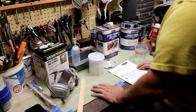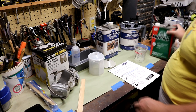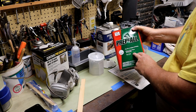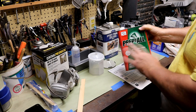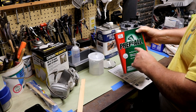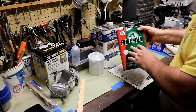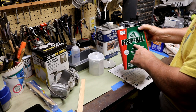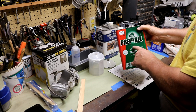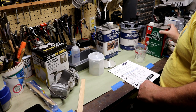All right, we got the room cleaned up and everything blown out, and then I went over it with some wax and grease remover and cleaned it. I used this Prepsol. I don't have much experience doing this, and I'd love to know if other people use this. To me, it seems to leave a little bit of a film, which scares me. I've always had a problem thinking I'm not getting good adhesion. So if you have any opinion on that, I'd love to know about it. But anyway, that's what I used, and I wiped it until I got it clean.